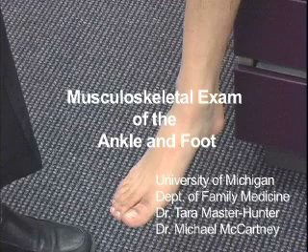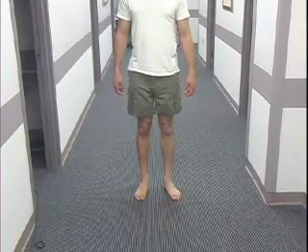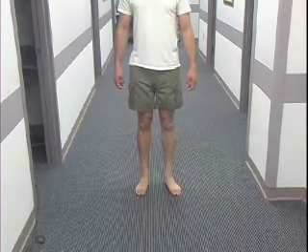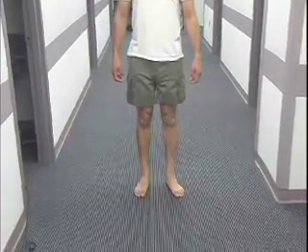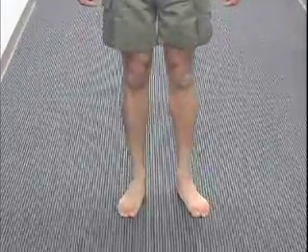To ensure a thorough assessment, it is best to perform the musculoskeletal exam of the ankle and foot in a systematic way. The following is a suggested order of examination that incorporates the common techniques for diagnosing ankle and foot injuries. Begin with the standing evaluation of the foot anatomy. Look for muscular atrophy, skin changes, or anatomic variants, such as pes planus, pes cavus, or bunion formation.